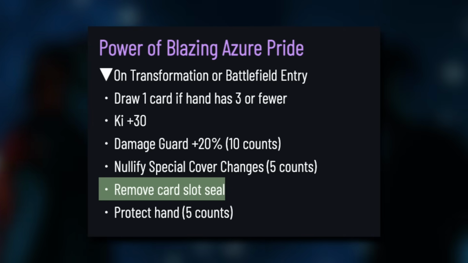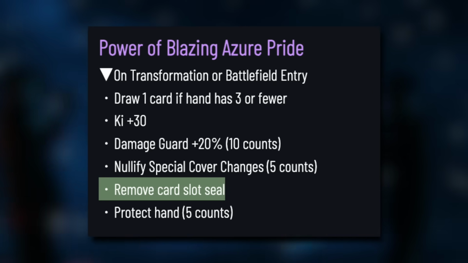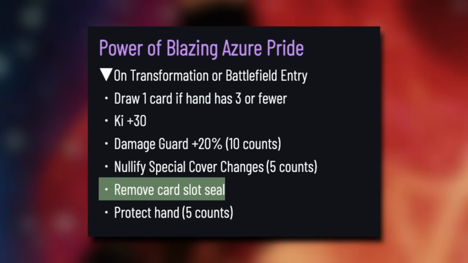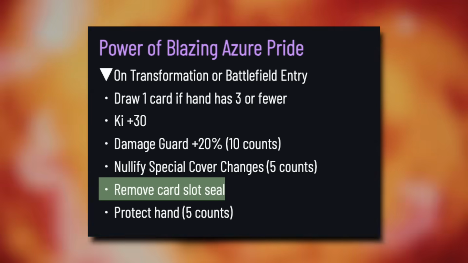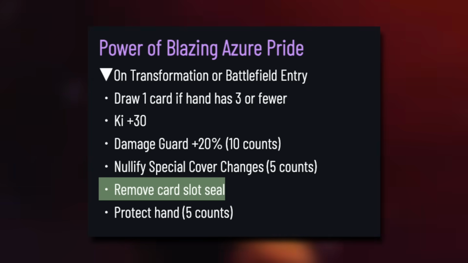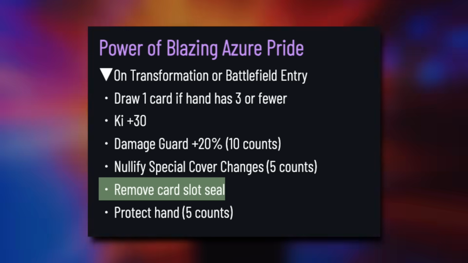On entry, he's also able to remove card slot seals, so if anybody's sealing any of the cards in his deck, it will completely be uplifted and he can combo as normal while also still having his hand protected, just like the pre-transformation. That's pretty much it, because the post-transformation is very similar to the pre-transformation.